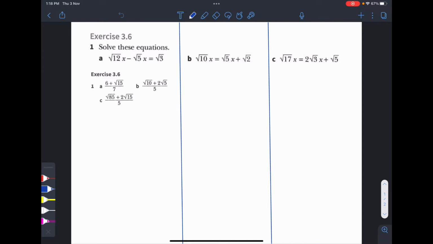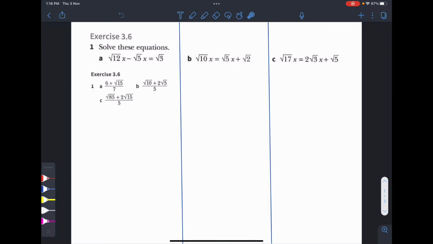As always, you can pause the video right now, try the questions out for yourself first, then come back later and unpause the video once you're ready to check your answers and your methods. So let's begin. We've got the first question here. It's a three-part question, 1A, 1B, 1C. I've just copied the answer down here, as you can see. So that's our goal, what we need to get.